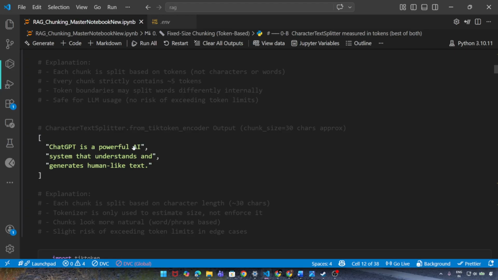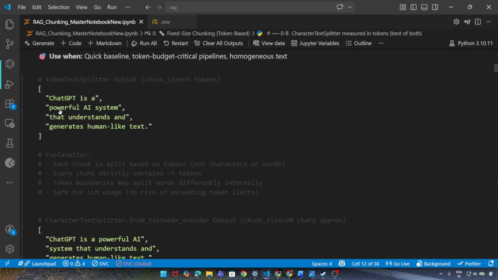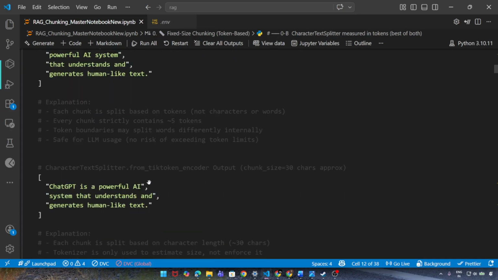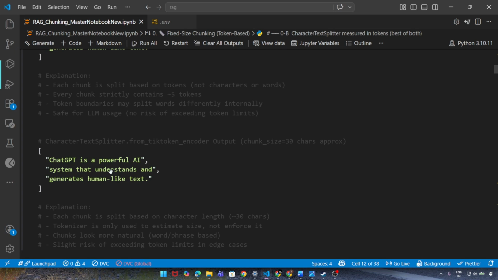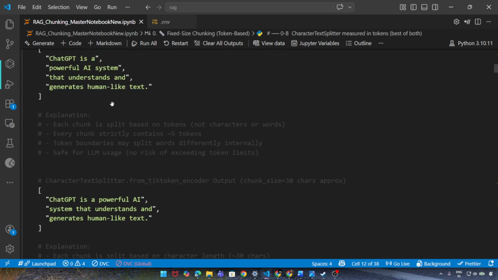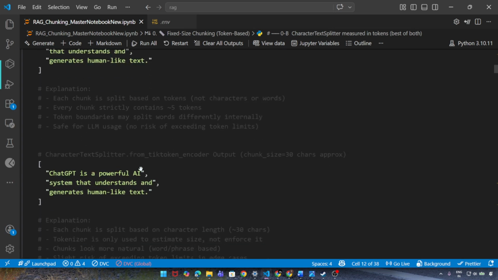Because of that we got fewer chunks, and we are getting a bit more complete sentences. For this we are getting a half complete sentence, but for this a full complete sentence. Not exactly full, but at least better than the above. Like ChatGPT is a powerful AI system that understands and generates human like text.